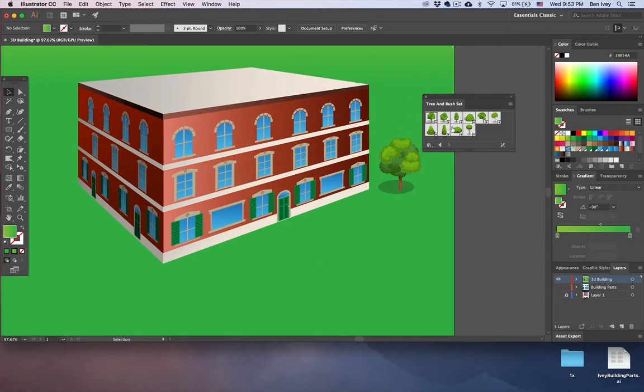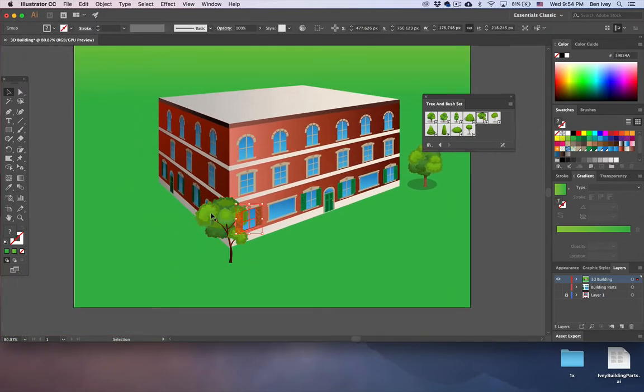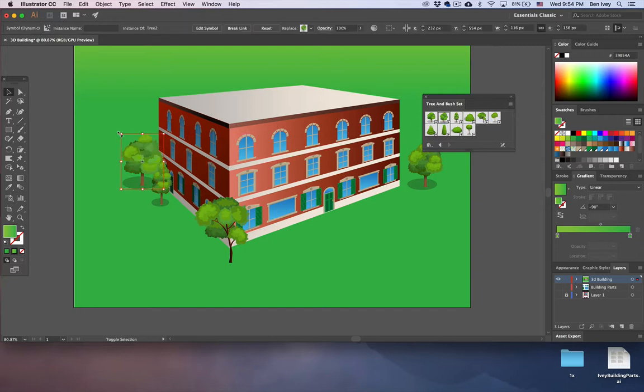There's one there. You do have a good variety of different trees and shrubs, so feel free to use them however you see fit. Just make sure you're staying in perspective. Trees that are closer to us on this edge should generally be bigger than any of the other ones, and the trees that are behind the area should start to get smaller as they go down in perspective. We also don't want to cover up any important details of this. We want to be able to show off all the work that we've done with this.